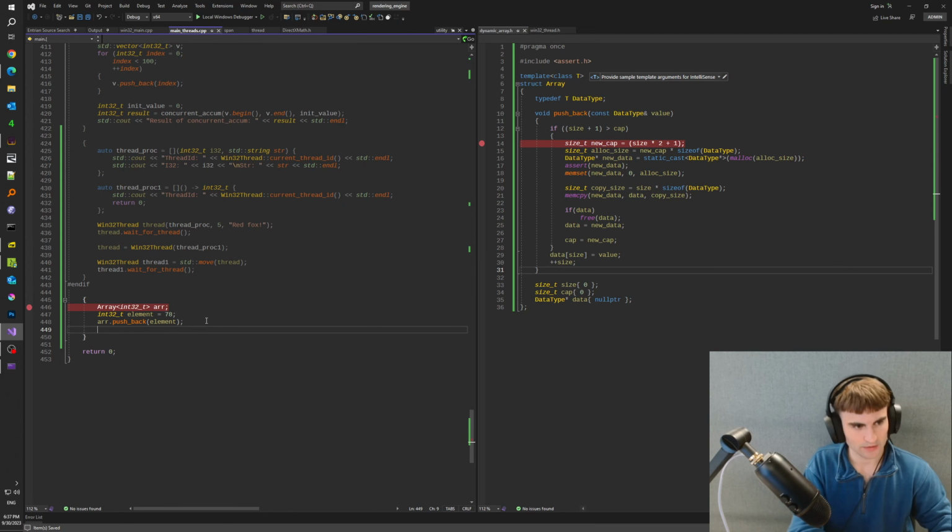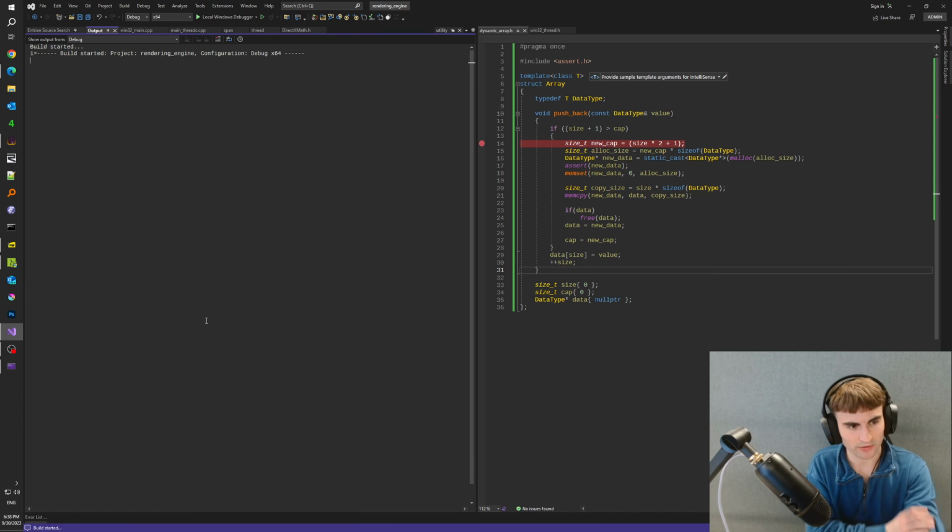Everything works fine. And right now what I want to do is to print the value and make sure that we pushed everything correctly. So, element. I'll just dereference it, but no, actually I cannot, because array data, and yeah, I will just dereference because we don't have any operators overloaded.